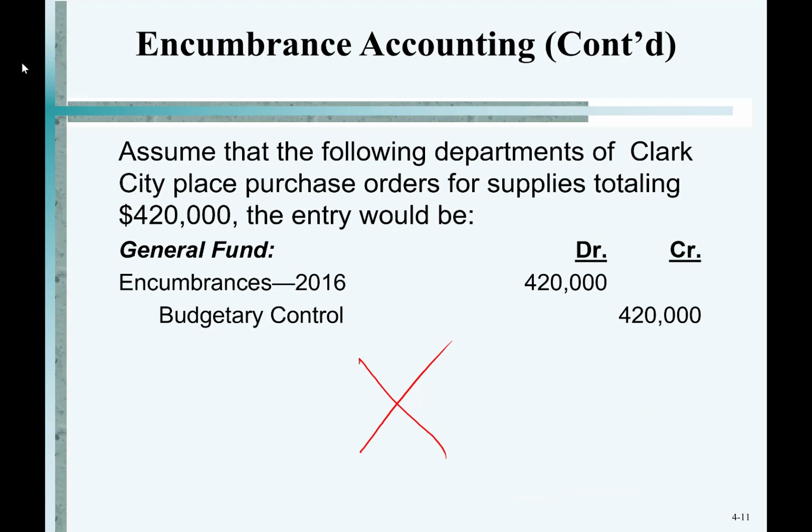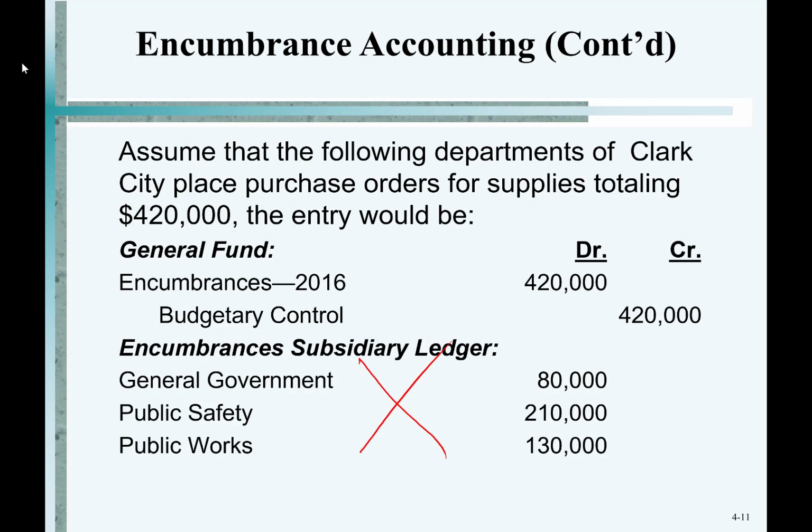Okay? Nothing new on these slides, guys. We sit here and we do what? We debit the encumbrance, credit the budgetary control. When the stuff comes, I don't care about the subsidiary ledger. That's why that X is there. I don't care about the subsidiary ledger. It's all what? Summary GL ledger level. This is the details, isn't it? I don't care about the details. I just care, do you know that if I tell you something was ordered for 420, debit encumbrance, credit budgetary control for the 420? I don't care about the details in the subsidiary ledger.